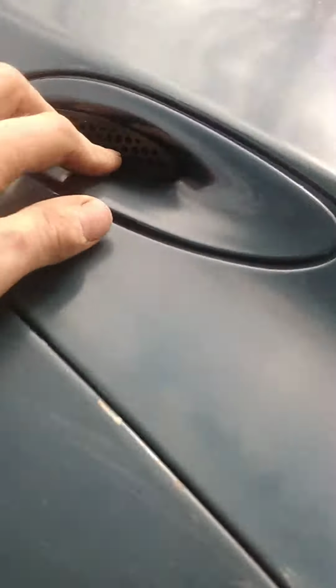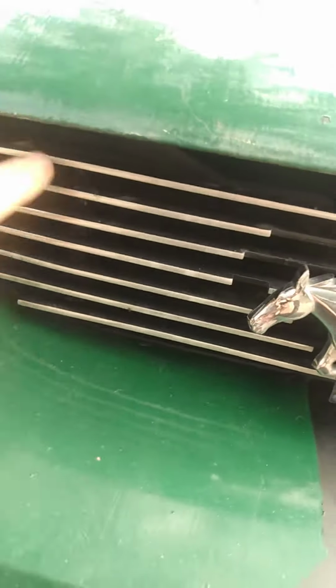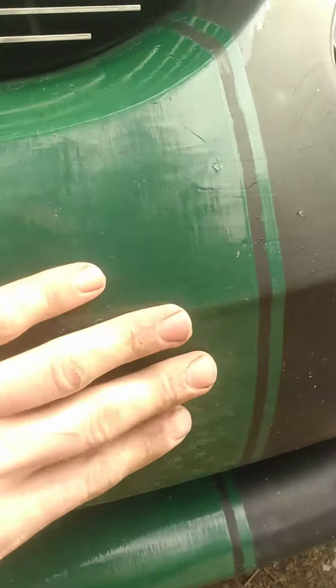Antenna right there, hood scoop right there. This is a 30-year anniversary Mustang, and you can see the nose right there, the grill, the horse. It's a metal grill, not like the new stuff that they make out of plastic. Front bumper. This was a Florida car when I got it, so that's why I never wanted to put the front license plate on it, because there was never a hole for it.